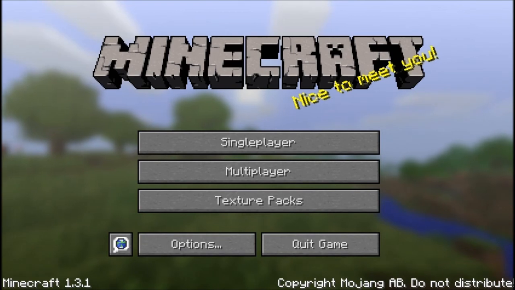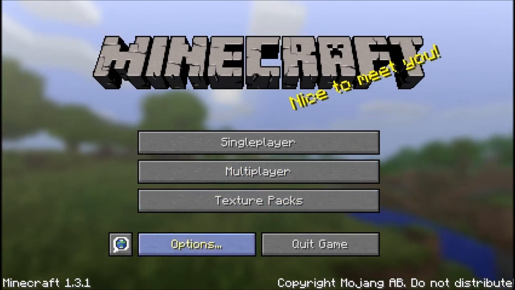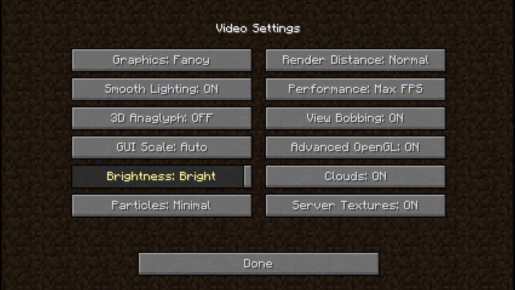Minecraft 1.3.1 came out, so let's see what's new. First of all, let's go ahead and check out the options. The top looks kind of normal. Invert mouse. Not sure if that was on there before, but there we go. See video settings. You know, we got all the normal stuff.